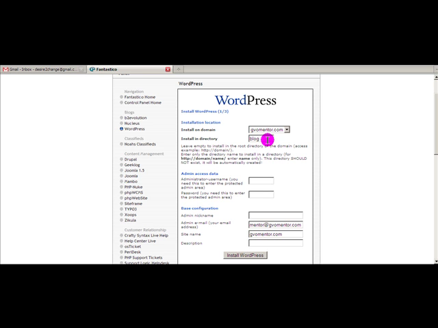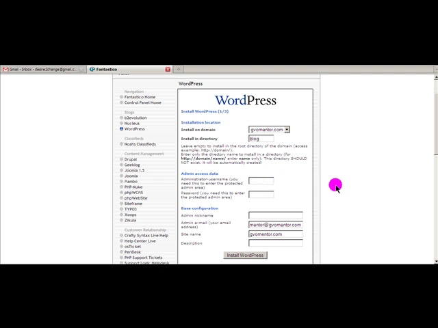You could type video blogs or something specific to what your blog will be if you're going to have several blogs, but you should put it in a specific location. It will make it much easier to find. So when I come back later and I want to access my blog, it will be gvomentor.com/blog, as you will see in just a minute. But you must be sure that this directory is not in your domain yet. It's nowhere on your website, because it will now be created as we install the WordPress script. But that's explained for you all right here in this information.